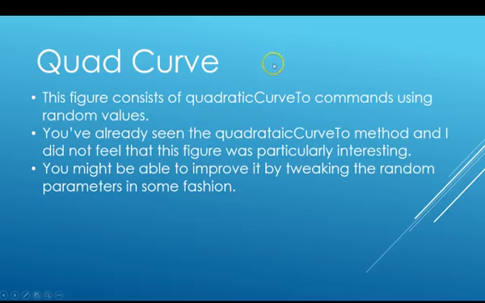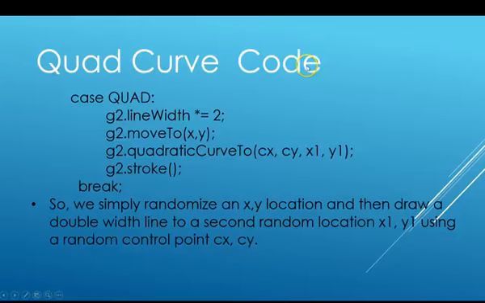Basically, again, we just completely randomize all of the values that go into the curve. Now, we might be able to make something more interesting if we tweak the way that the parameters are generated so they aren't quite totally chaotically random. That's one thing that you might want to do if you wanted to play with it. I did show you how I used the quad curve, for instance, in the cobweb and a couple other types of figures in a more controlled way.